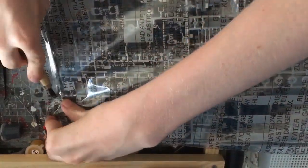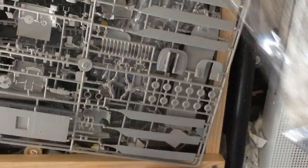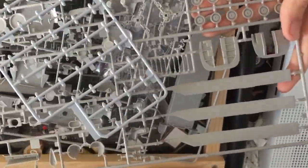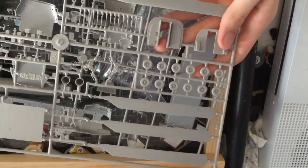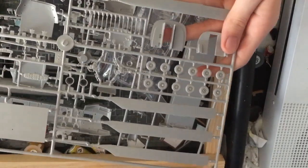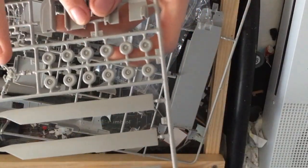Moving on to all these parts — there are quite a lot of them. Let me cut the bag open. They're quite an unusual colour to be honest. Normally parts I get are a different colour, so that's quite a distinct difference. I don't see much flash on first looks, but there's a lot of detail — so much detail in this. At the moment I don't see much flash; there's a little bit there but I don't think the camera can pick up on that.